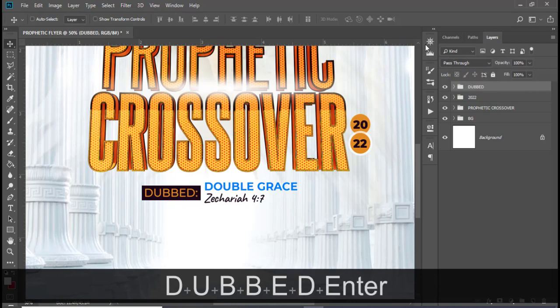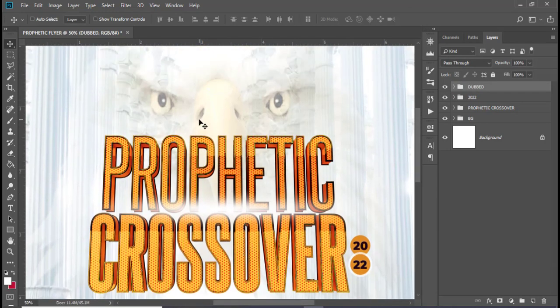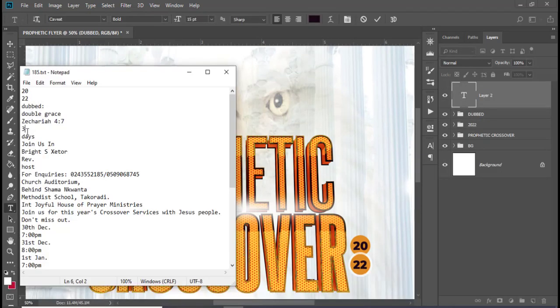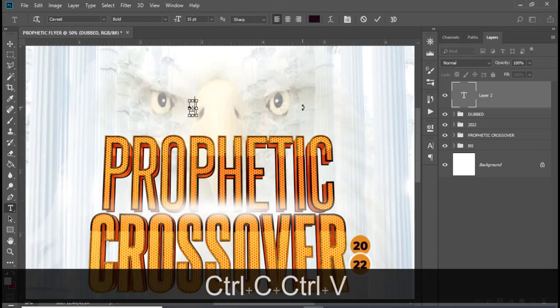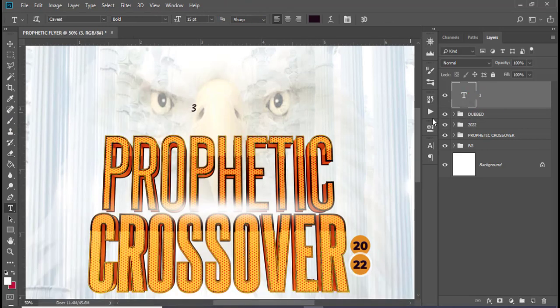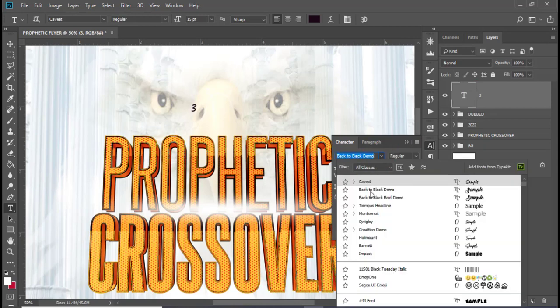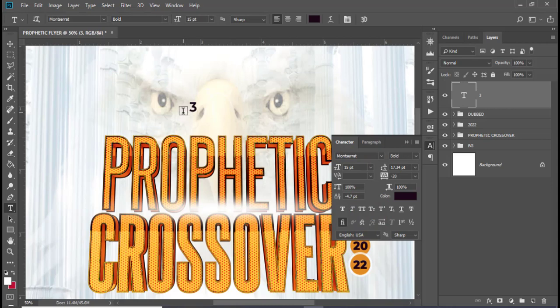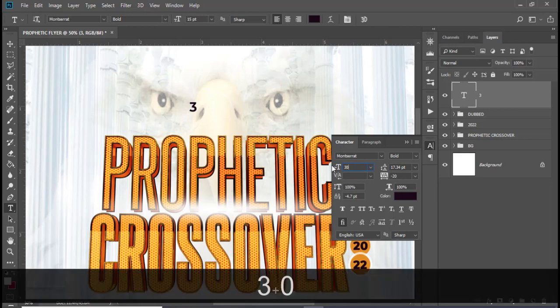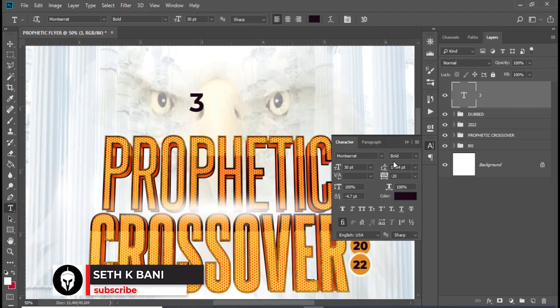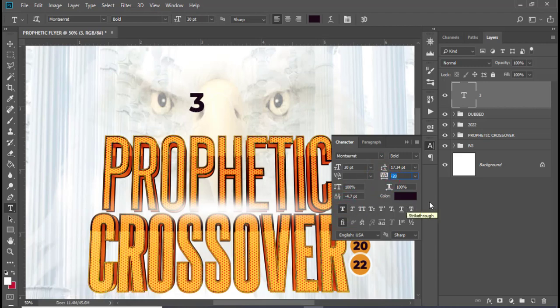Okay, now I need to keep some text over here because it's a 3-day program and he gave me 3 days, so I need to make sure I put it over there as well. I'll type 3 over there. I like to use Montserrat font for this. I think this particular flyer I used 3 fonts, so I'll use Montserrat for it. I like the way the 3 is over here. I'll set it to bold over here. Let's boost the size to 30, because I want the 3 to be very visible. If possible, you can even keep 31, and then here -20 over here as well. Let's make it bold as well, and then let's click over here.